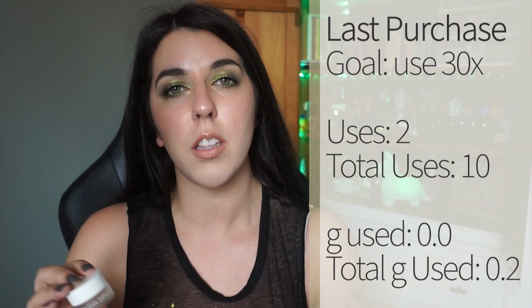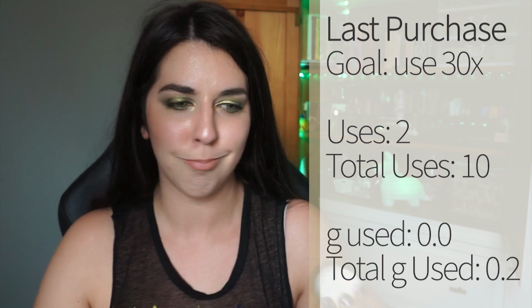The next item was a product that was for my last purchase, and since this rolled in the intro, I had not bought anything prior to, I think it was Black Friday / my birthday. I did a purchase for that. So I ended up rolling in this Natasha Denona Duochrome Top Coat Shadow, and I loved this. When I was going to the office at my last job that I quit, I loved using this with my Subculture palette.